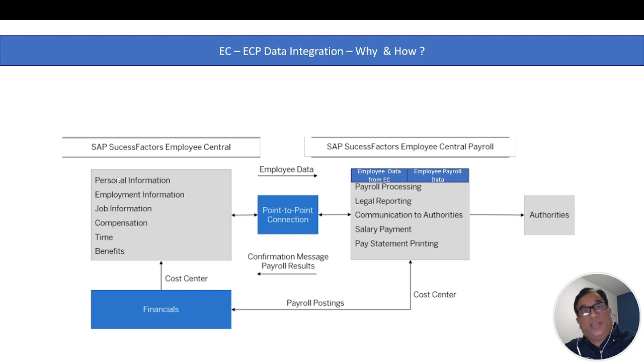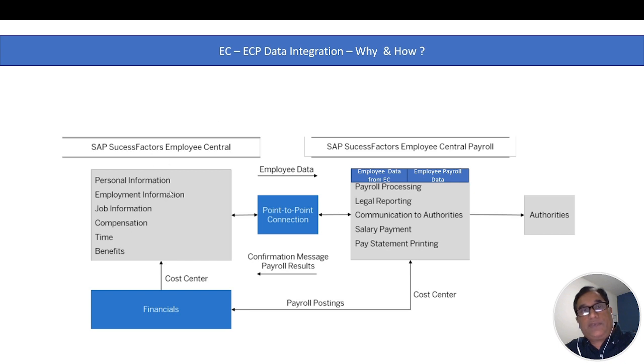That's the beauty of it. All the employee data's source system is Employee Central, but the payroll data of the employee is directly saved in Employee Central Payroll. And how do they do it? I will show you in the demo. This is basically done by exposing the screens of Employee Central Payroll for the payroll data within the EC. So when someone enters the payroll data in the EC, it is not stored in EC, rather it will be stored directly in the EC payroll system.